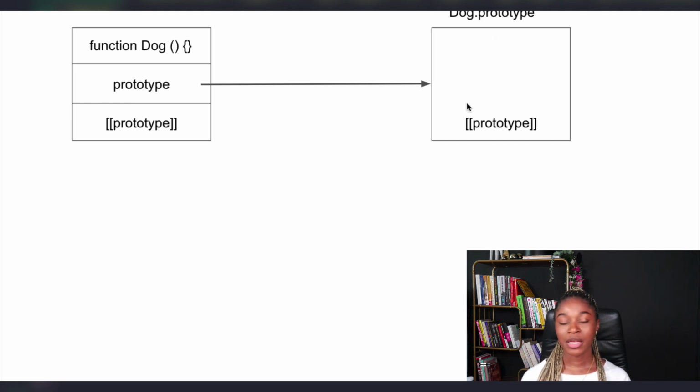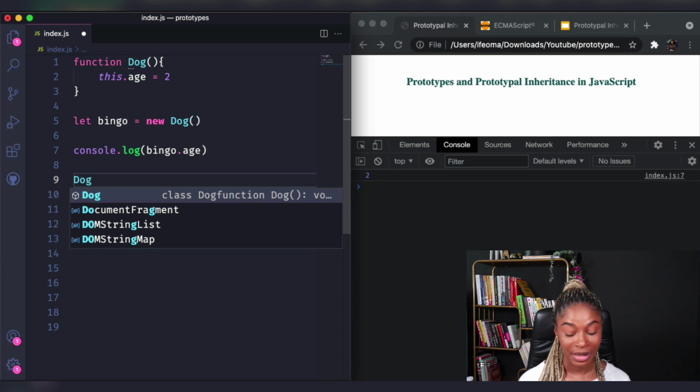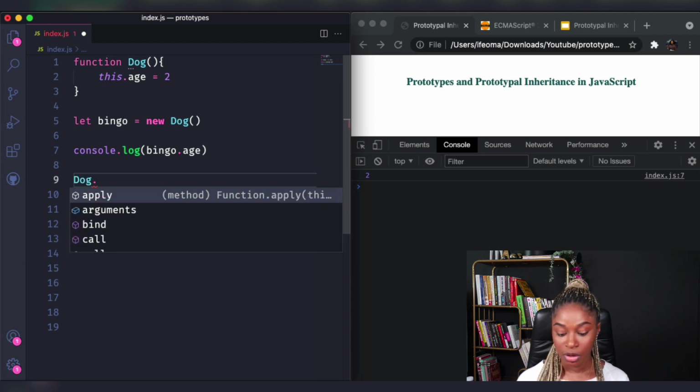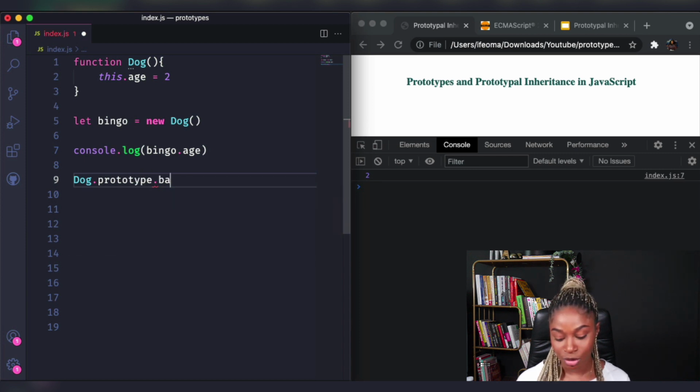Now, whatever method or property we want to be available to all instances of dog, or we want them to have access to, we'll need to define it here. So for now it's empty, right? But if we want to add a bark method to this dog's prototype object, we can simply say, it is convention to capitalize constructor function names, Dog.prototype.bark is the method we want to add.